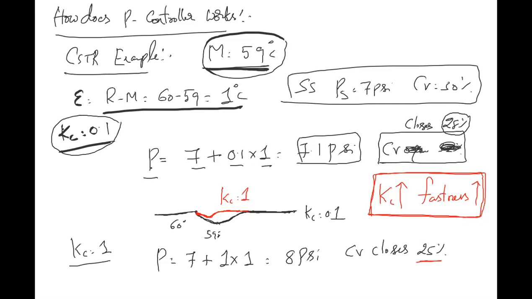Today will be mostly a theory topic. That means if Kc increases, offset also decreases. That is why when we are solving the offset problems, you will generally get M by 1 plus Kc. So that is where I told you, if Kc increases, offset decreases. Just understand this concept.